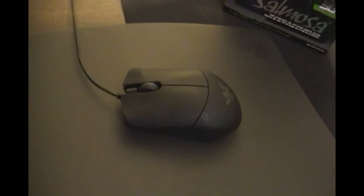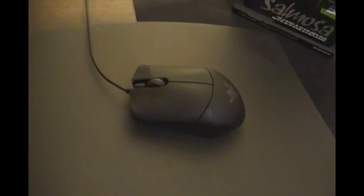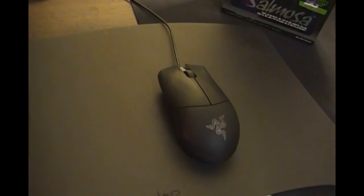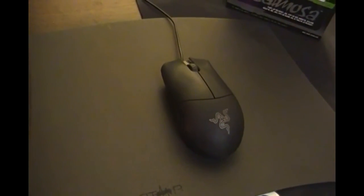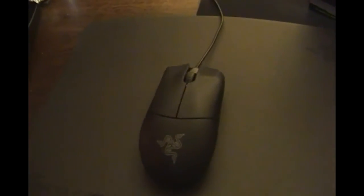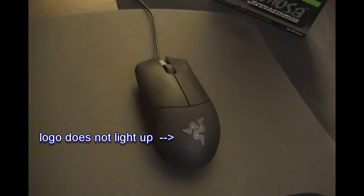The Salmosa overall is a really good mouse. It's very inexpensive — I think I paid about $40 for it at FutureShop. Overall it's a very good mouse. I'm going to rate it 8 out of 10. It might actually rate a little bit higher if it had thumb buttons. Feels great, tracks great, looks great.